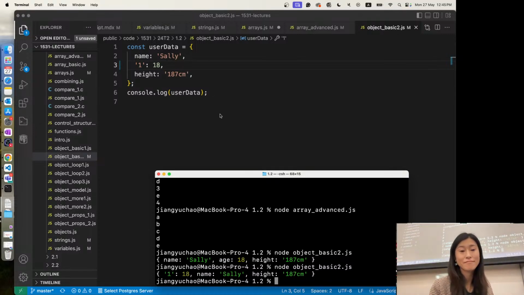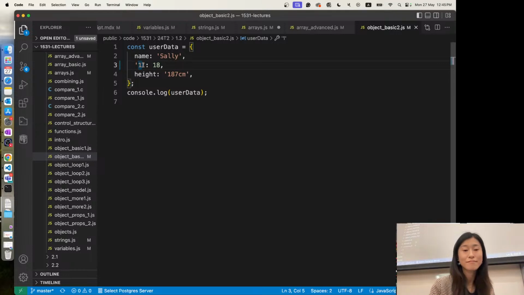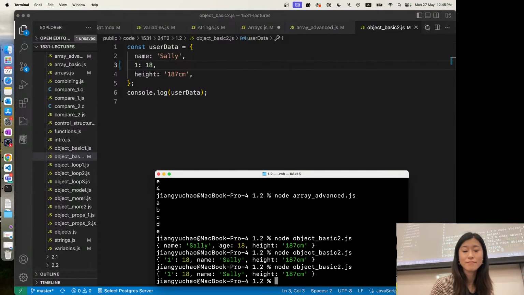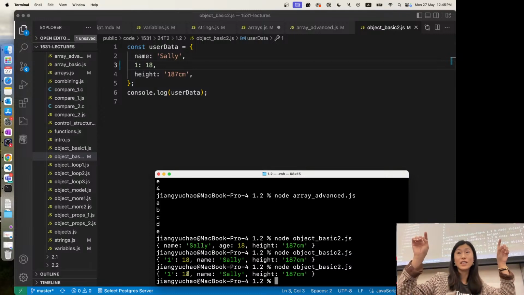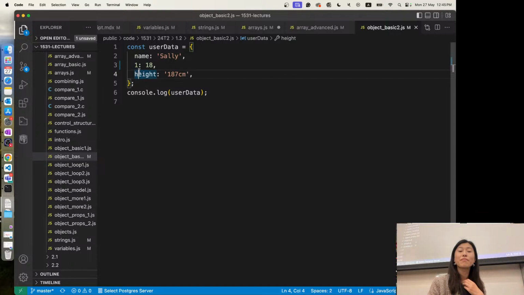If I were to add this key later in the code, not in the first definition of the object, see, when I give it a number, when you console log it, it's still shown as a string. So, yes, they will still make it a string.